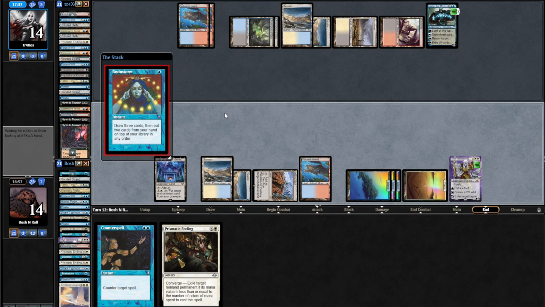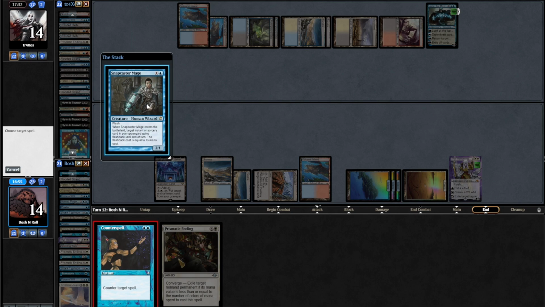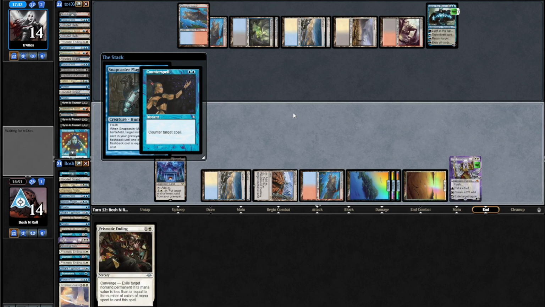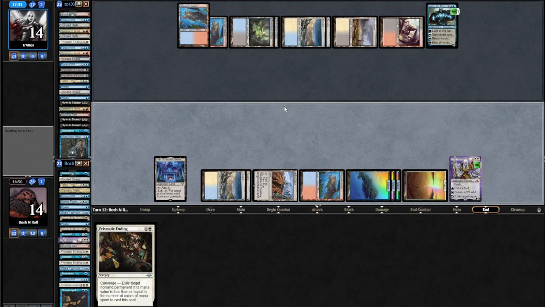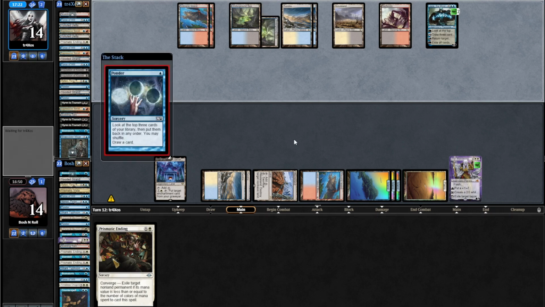Into Brainstorm, you got it. Also got to keep track of my clock here. I'm going to counter Snapcaster. I just want my Wandering Emperor to stick around, if that's an option. Alright, I am F6'd against a Jace. And their deck does have 4 colors. They can Prismatic Ending a Wandering Emperor, but I can't Prismatic Ending a Jace. A little bit of a squeeze here.